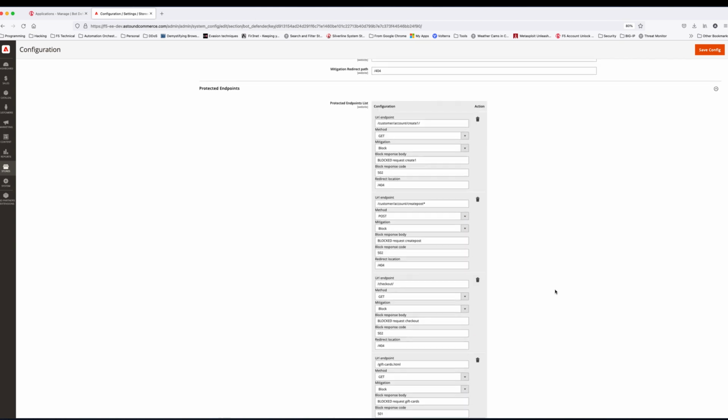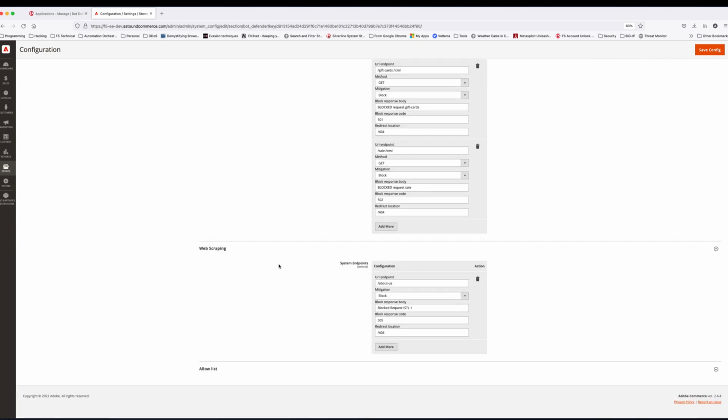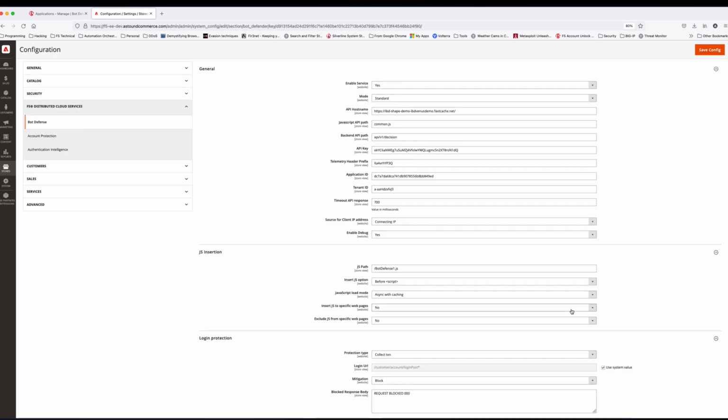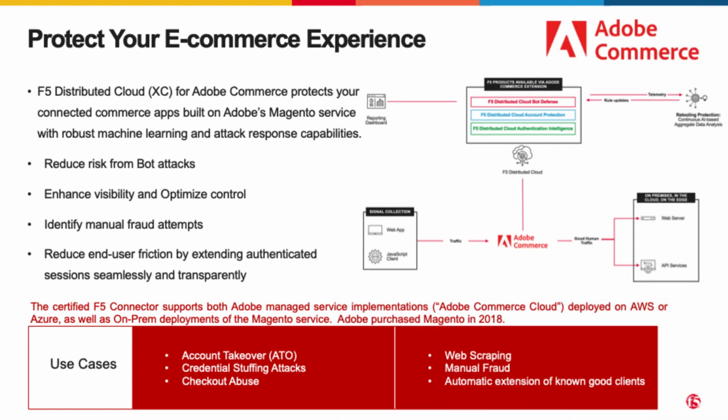And last but not least is web scraping. This tutorial is too short and quick for all the settings, but F5 will make available a user guide. Congratulations, you've taken all the steps necessary to integrate and protect your Adobe Commerce site with F5's Distributed Cloud.